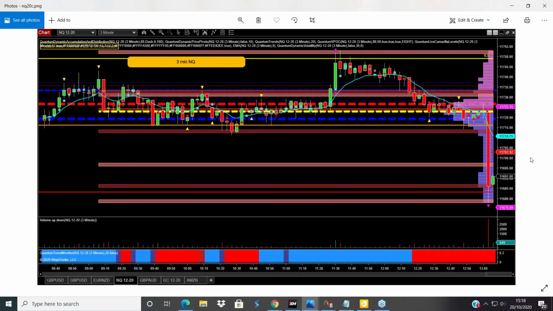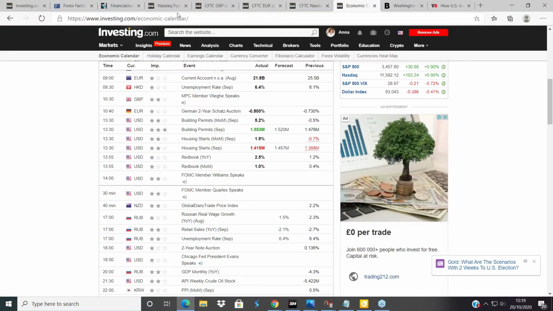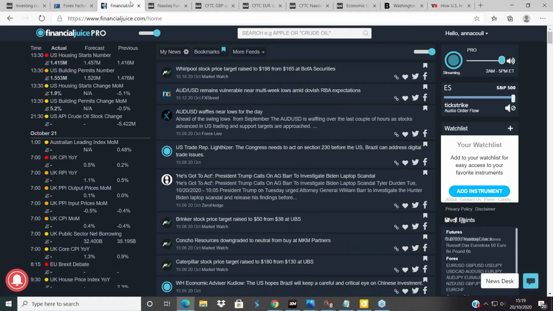Now, what's interesting is here we are. We've moved on. This is the move lower, as we saw. We went straight into this congestion. We've got these support and resistance levels here. We've got strong resistance here. We've got the VPOC, and we've got support, and we're kind of moving sideways. And then suddenly, bang! You think, well, what on earth was all that about? And I will tell you what all that is about. It came up on my Financial Juice news feed, but I think it's too far back.